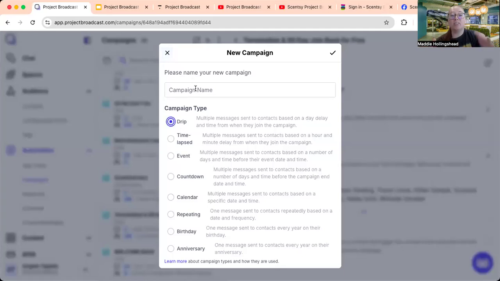As you can see, there are tons of different campaigns that you can add. We like to use the birthday one, and the anniversary we use as Scentiversaries. So we send messages to our team members for their birthdays and for their Scentiversaries. You can do it with your customers depending on how often you want to message them or stay in contact with them. That's up to you. For this example, the termination 90-day join back, we're going to do a drip message.